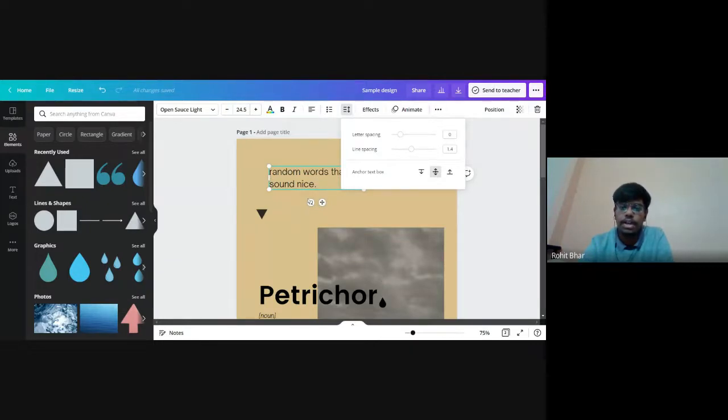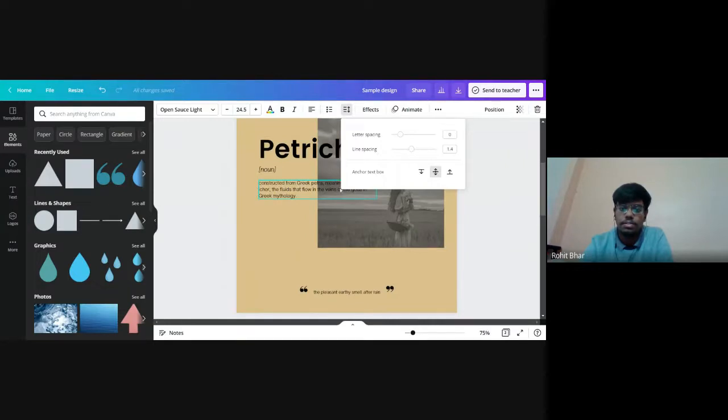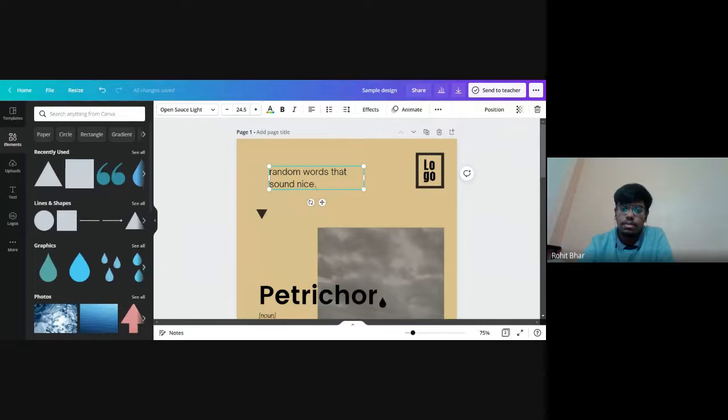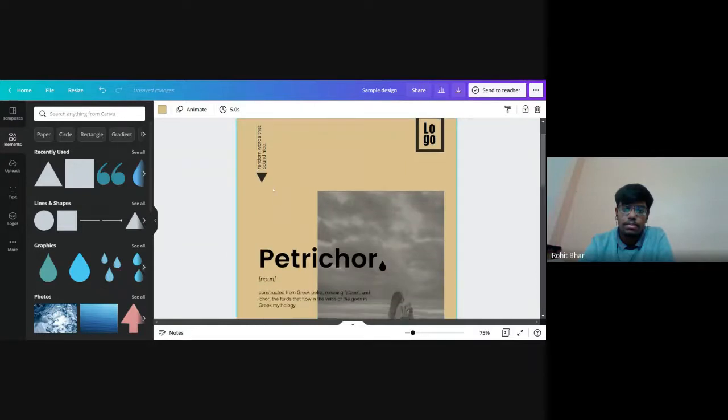If there are multiple lines, in this case there are 3 lines, an odd number, it will just use the center of the middle line, right? So I'll reduce it to fit it into the arrowhead. Yeah, that looks fine, I guess.